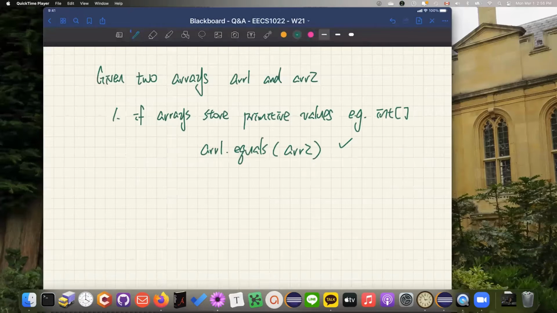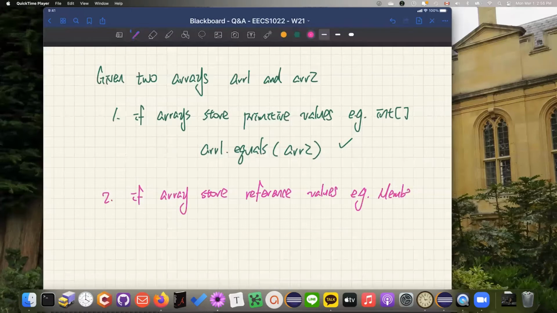However, here is a complication which I will try to illustrate not today, but maybe next week, so I can get prepared. For case number 2, if the arrays store reference values, for example, we talk about the member class.